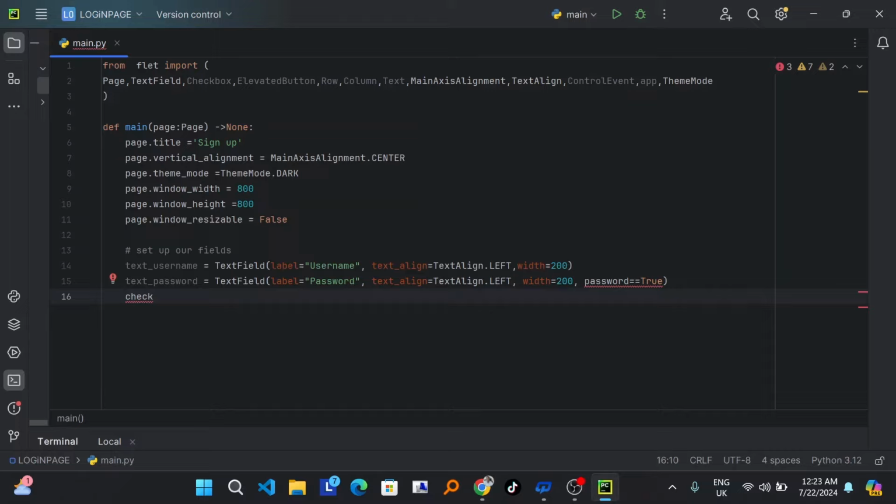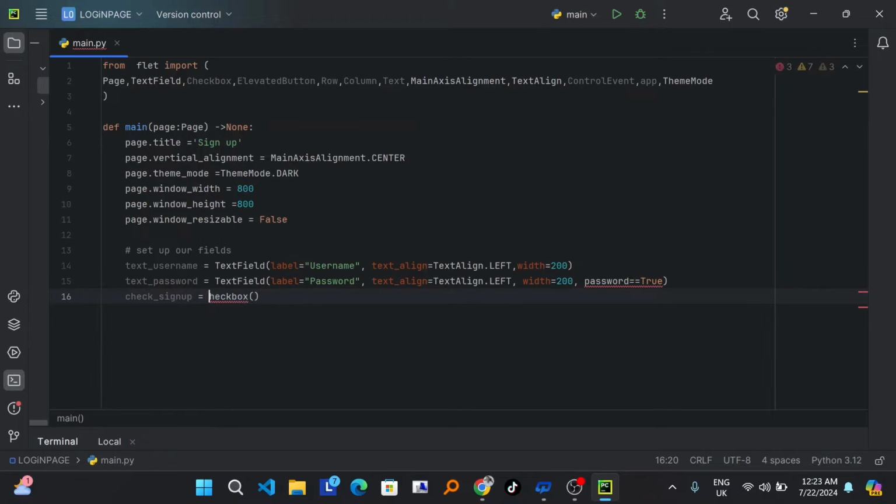And then I have to write the checkbox, my checkbox underscore, let me write sign up equal to checkbox, and let me write bracket.